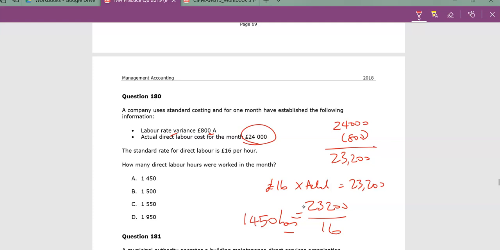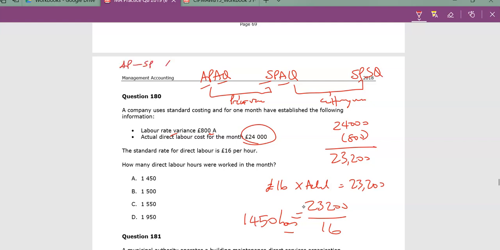Again, go back to the notes. Just to finish off this section with these formulas, because we're in exam mode now. There's SPSQ. If we're looking at price variances and efficiency variances, in terms of inputs, this is the actual quantity of inputs that we put in, and this is the actual price and the standard price. With price variances, we're looking at the difference between actual price and standard price times the actual quantity.